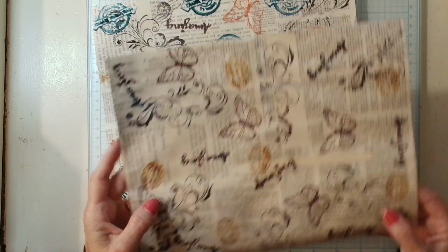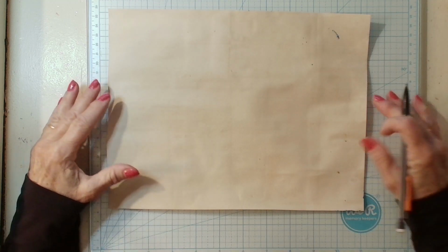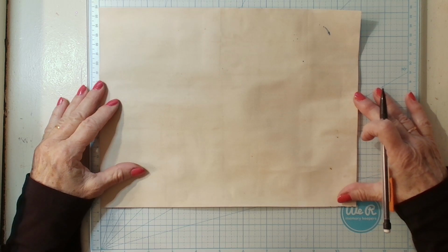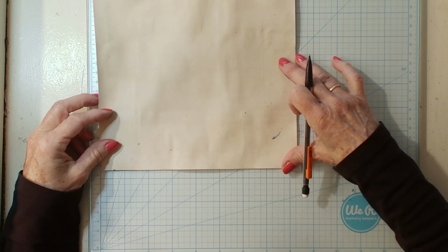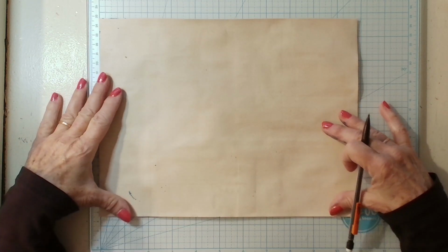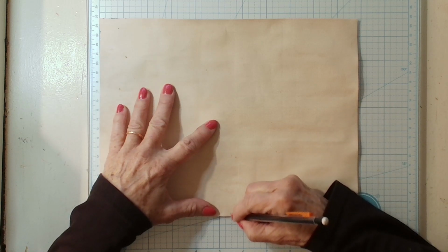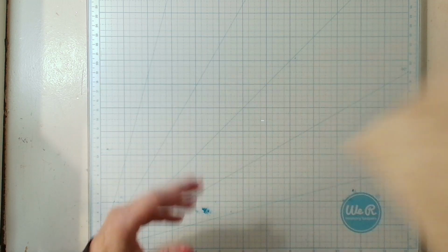All right, I'm going to take my paper and I'm going to turn it towards the back side. Now this looks like 10 1/4 by 8 1/4, or 10 3/4. Yeah. So let's go ahead and let's just cut it at 5 1/2. One's going to be a little bit bigger than the other, but it's going to be okay.